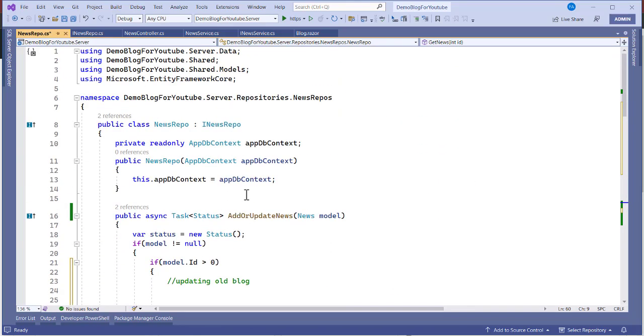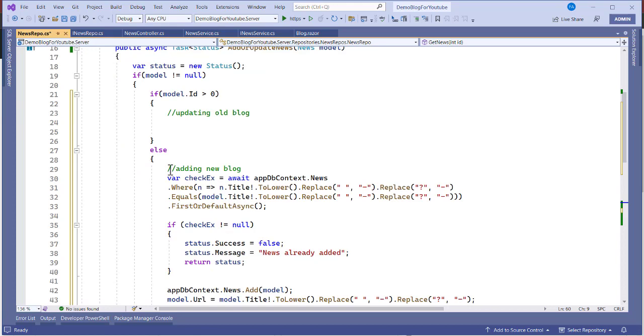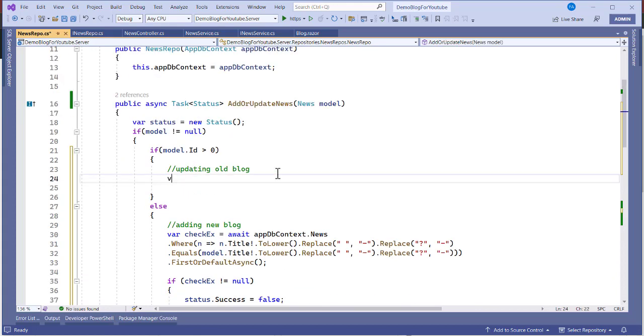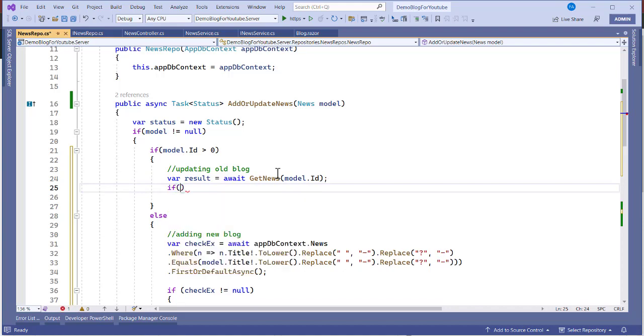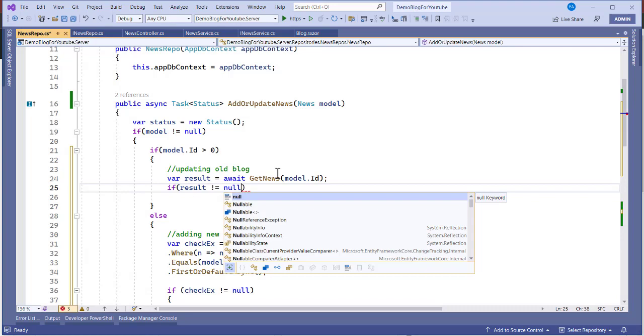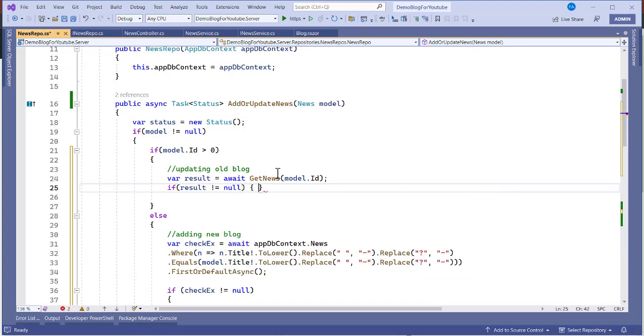Now when it comes to this, var results is equal to await get news, we pass in this model.id. Then we check if result is not equal to null. Okay, this is what I want to do.